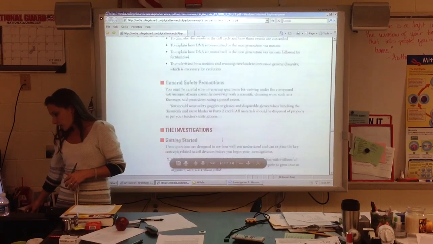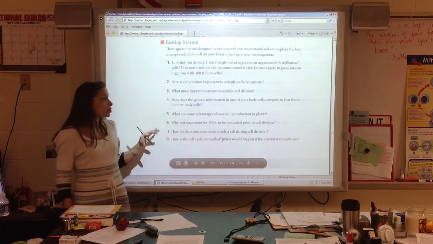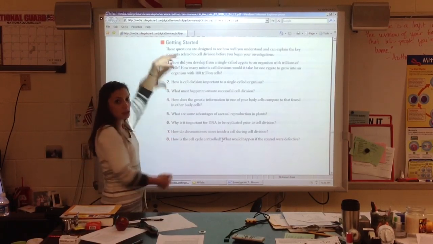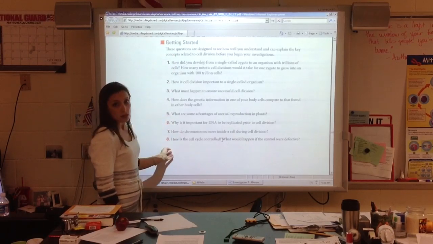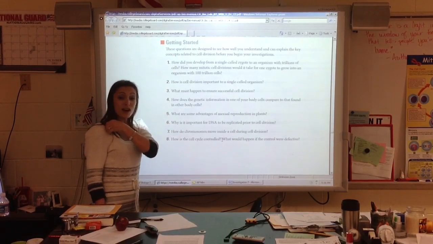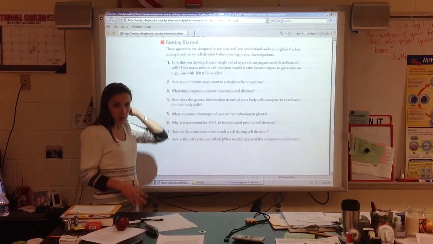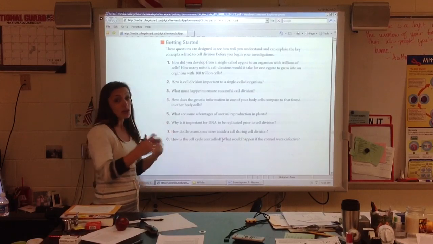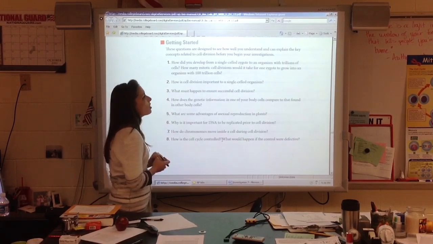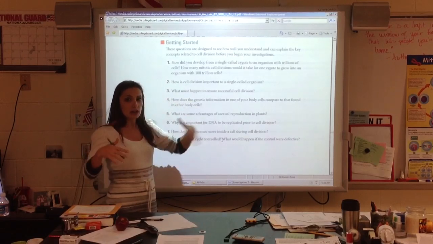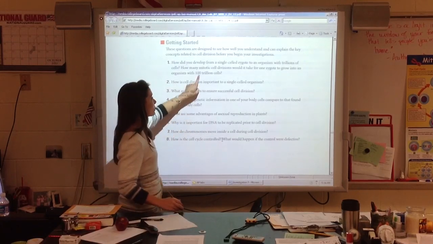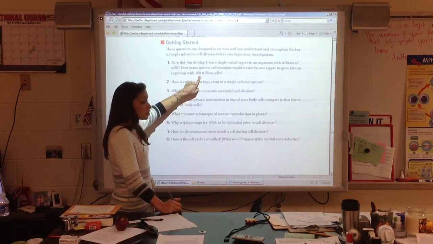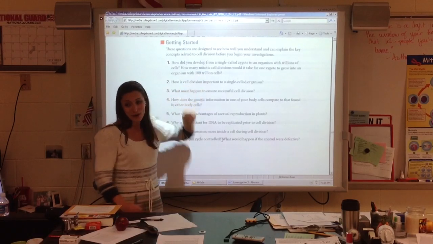Once you get onto page 86, there are 8 questions here. So one of the things that I am asking you to do is read through these questions, pick 3, and then answer them. So of course you want to pick the ones that don't come the easiest to you. Ask me for help. Ask your group for help. Hopefully you pick ones without asking your group so that maybe you all have different questions to talk about. But the key is that you're able to actually really think and process it. One thing I would say is I don't know that you should really be expected to figure out exactly how many divisions, but if you're super good at math, then go for it.